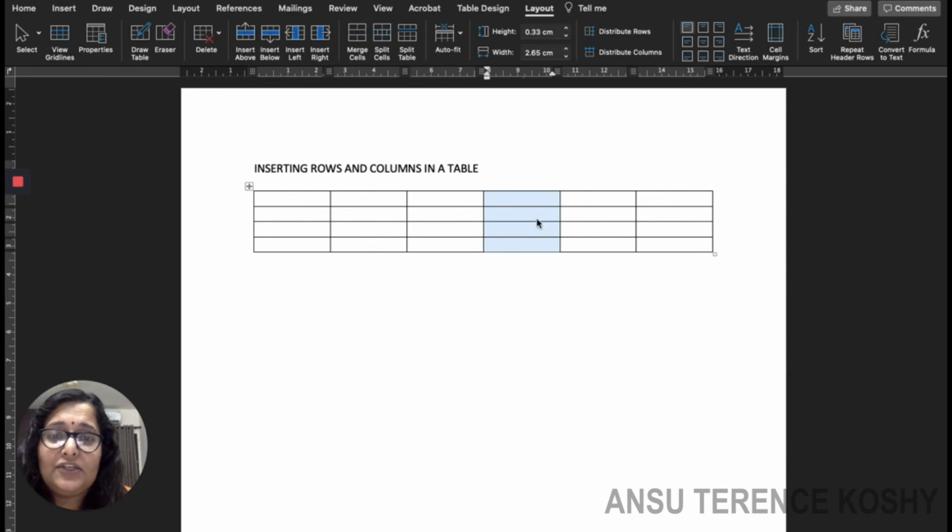Can you see an additional column has been formed? And from this, if I want one to the right, I just need to click again on insert right. See? Now can you see that the table is automatically adjusting its width as the number of columns are appearing, right? Yes. Now I'm going to show you how to delete also in the same option.